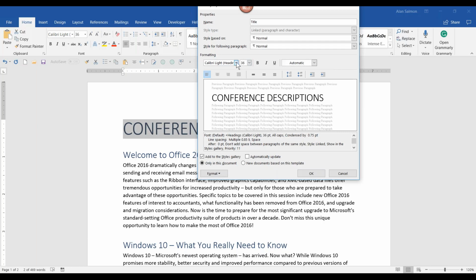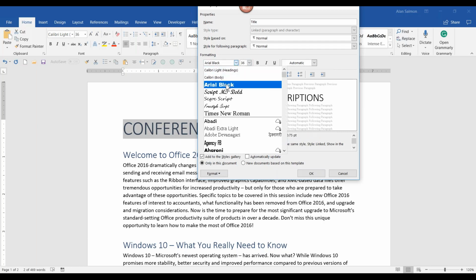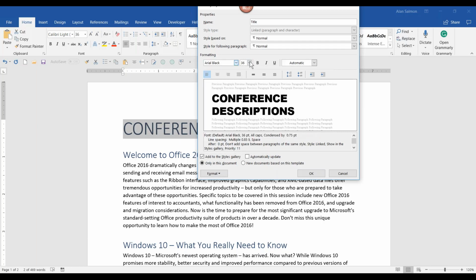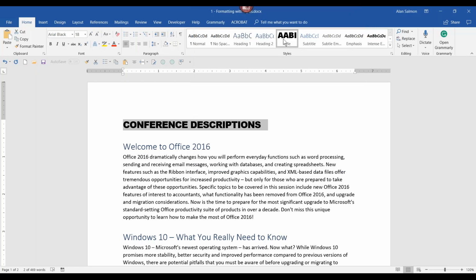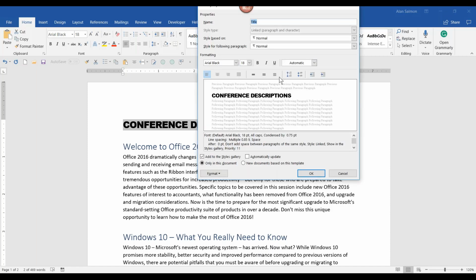And my favorite title font is Arial Black. 36 is way too big, so let's bring it down to, let's say, 18. And I click on OK. But I missed something. So I'm going back to Modify, and I'm going to click on center. That's better.